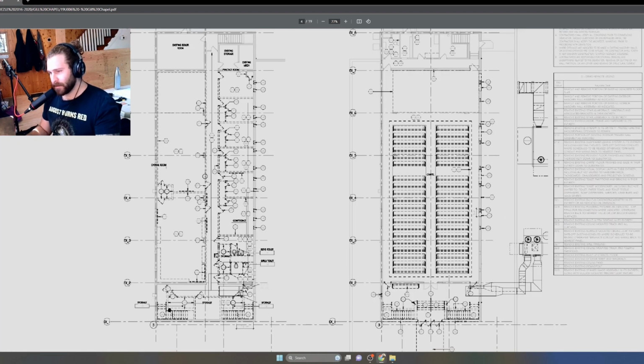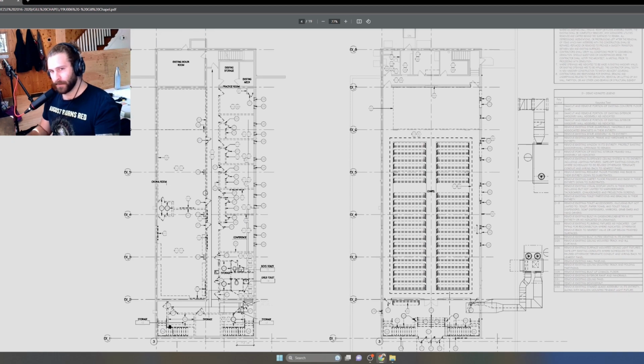And that's how you read demolition drawings. That's pretty simple. I hope this was informative.